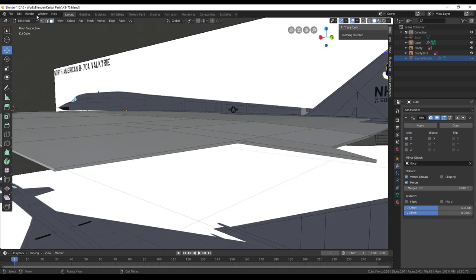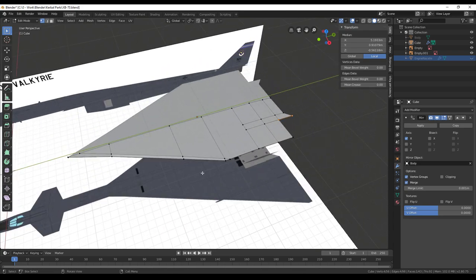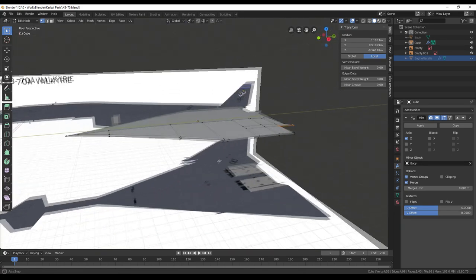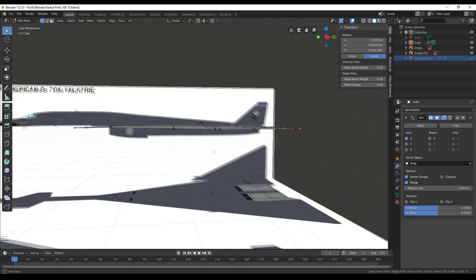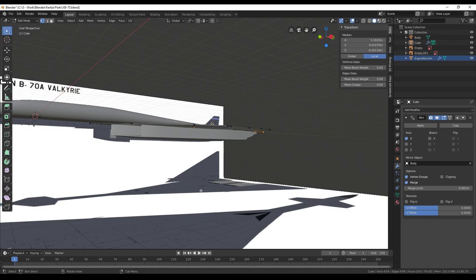So we need to fill those faces. Vertice mode, select this one, I don't want to move. Okay, just select this one, this one, this one, this one. Press F to fill. And then these four. Press F to fill. Okay. So now we've got that part of the wing and we've excluded those. Okay, and let's see it in context with the rest of the stuff.